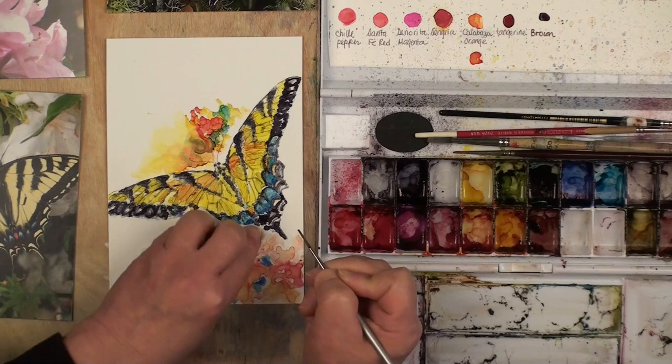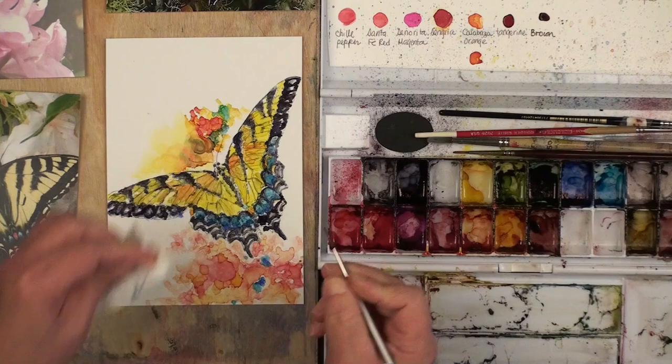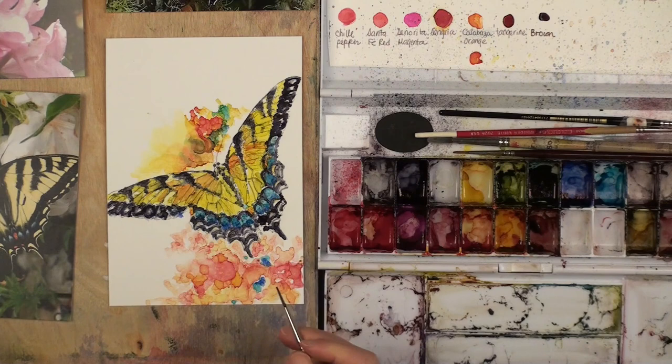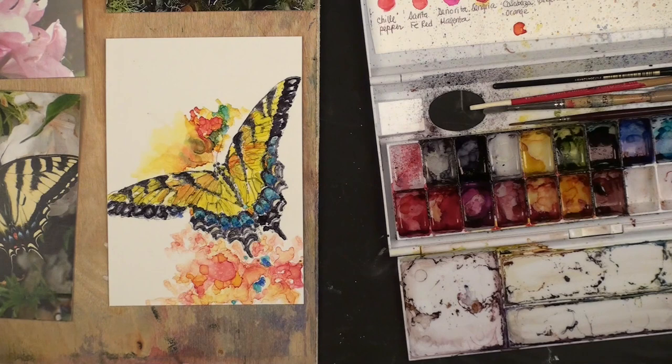So just keep adding a little bit of alcohol. Dab it first before you come in, and then you pull it off. And I'm going to have a few more of those. Like right here, it's kind of not a moon shape, so I'm trying to create the moon shape with my brush and then dry it off with your tissue. Okay, and do another one.